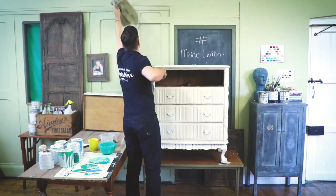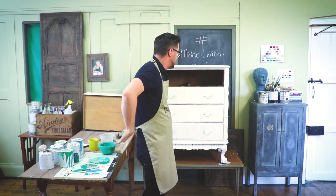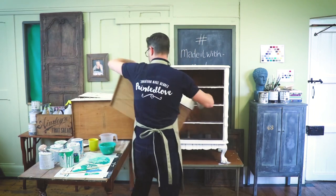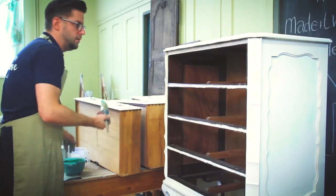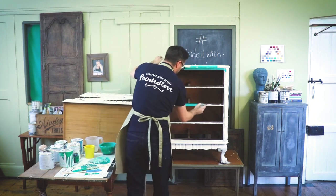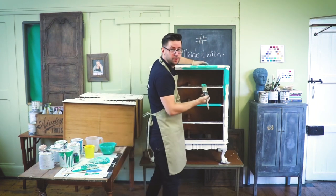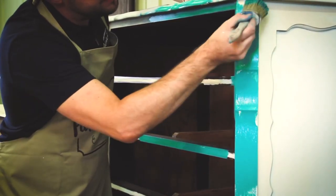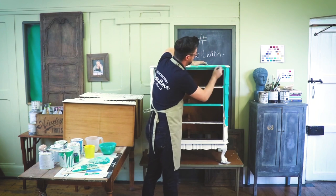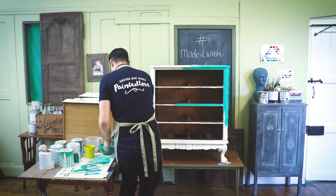All that's left to do now is remove the drawers — this time I need to get the inner edge all the way around, so I'm painting the drawers out of the carcass. I'll take each drawer out and place it on the workstation — and a pinny, that's what I need too! We'll paint the outside edges with the new mix color. Look at the vibrancy of this tone — an awesome turquoise color. We're going to apply two coats; it's a strong color but we need to block out all of the Old White for the distressing technique later.